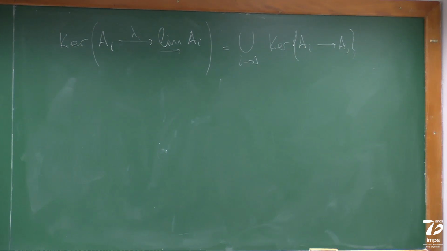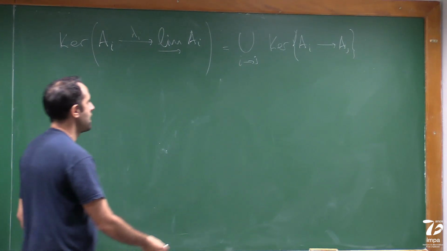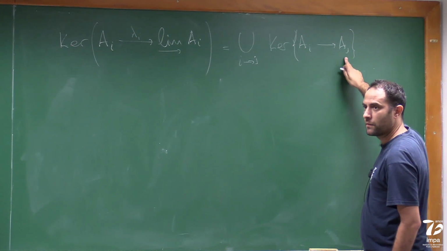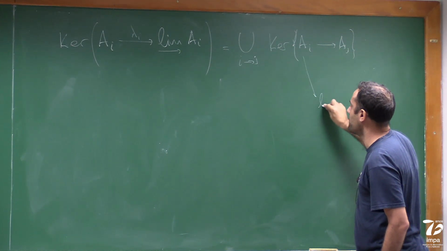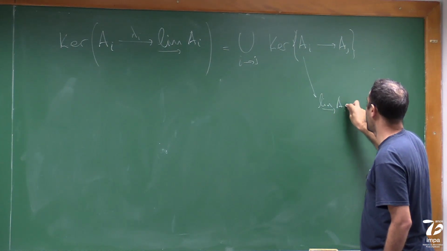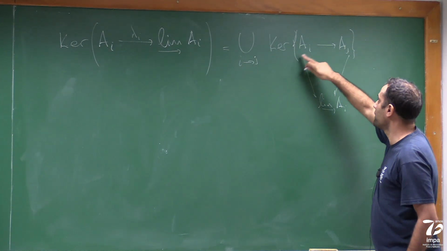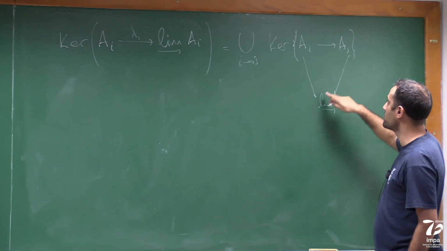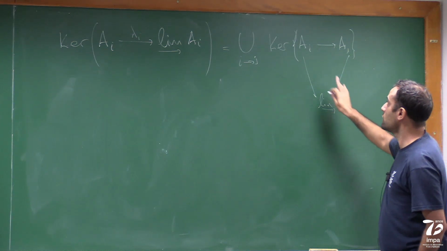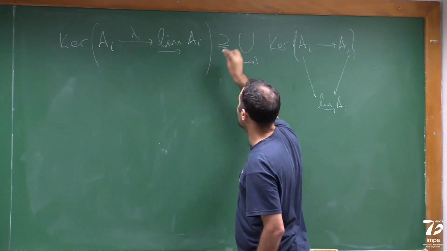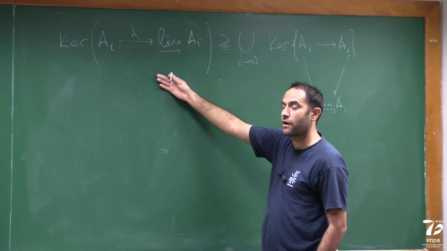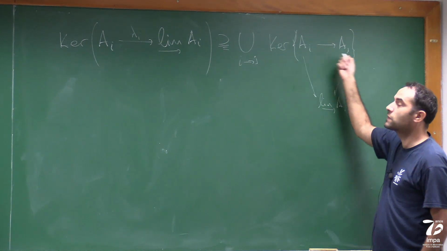Okay, so the first thing to notice is that this side is obviously included here. Namely, if you give me something in A_i that maps to 0 in A_j, then this guy goes to the colimit of the A_i's, and this guy goes to the colimit, and this diagram commutes. So if this guy goes to 0 here, then it goes to 0 here, just by the commutativity of this diagram. Okay? So this union is included here. And what I want to prove is the inclusion the other way around. So if you give me something in this kernel, then it belongs to some of these kernels already.